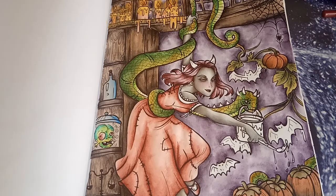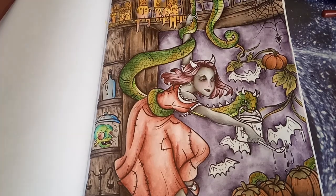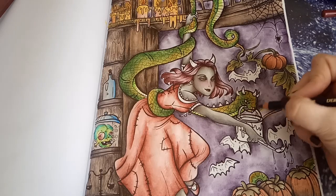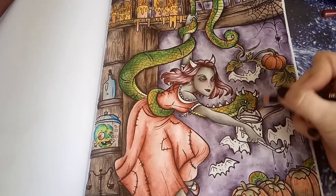Okay, now I will grab a gray. I'm thinking about Payne's gray for the tin. It's just a tiny area to color, and all the other stuff will be glitter. So I'm doing a bit of Payne's gray here.